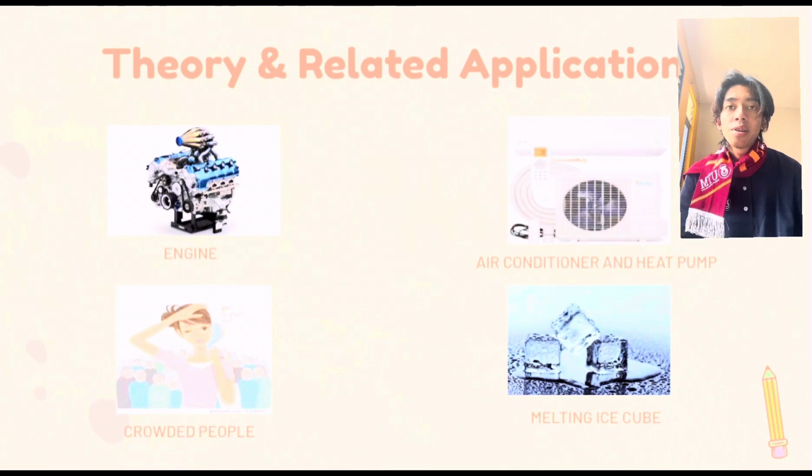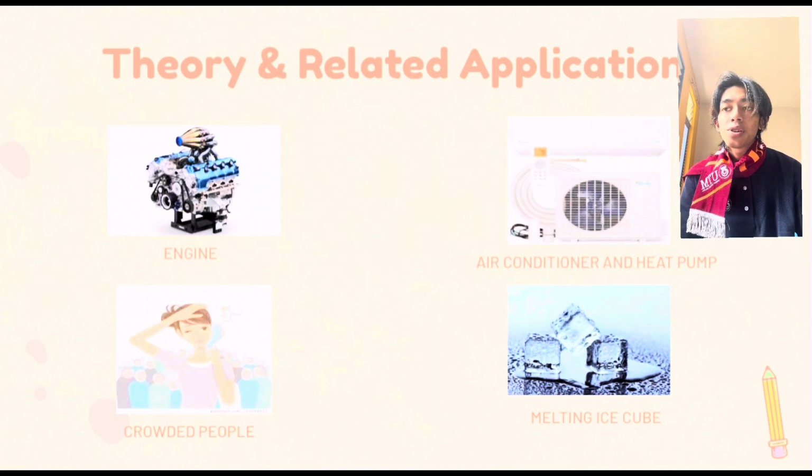Part two is theory and real application. According to the law, heat always flows from a body at higher temperature to a body at lower temperature. This law is applicable to all types of heat engine cycles, including Otto, diesel, etc., and all types of working fluid used in the engine. This law has led to the progress of vehicles today.